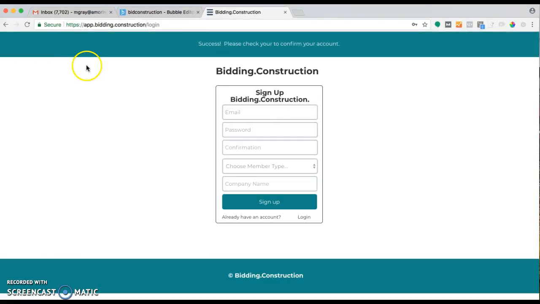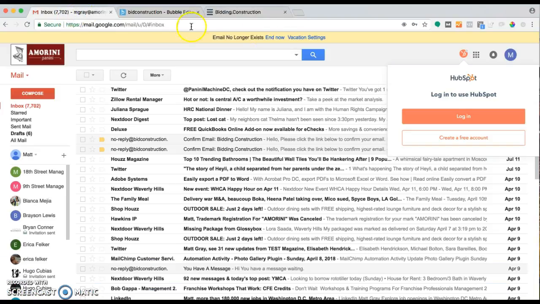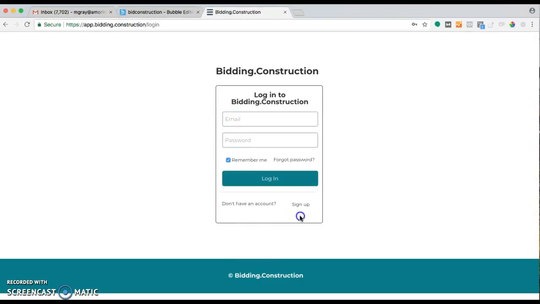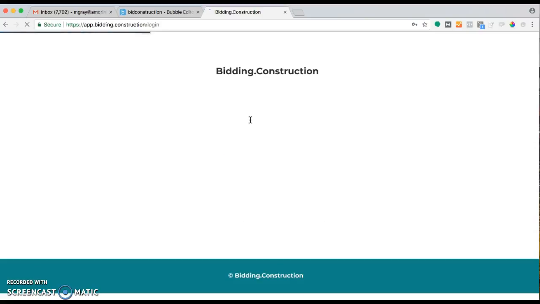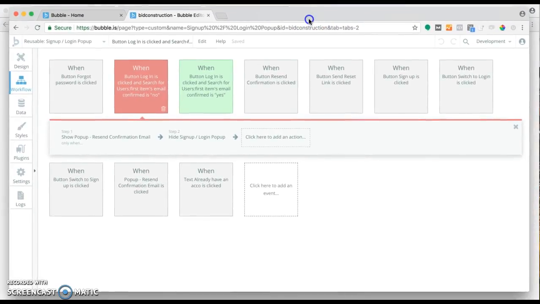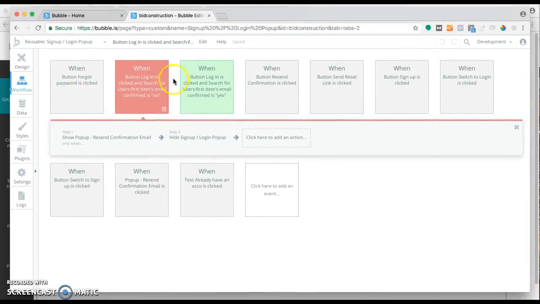Okay, so here's the email. I just use a generic one. Now, I guess we'll go ahead and sign in. So we just did Builder 5. And it just lets you sign in. Okay, now when we actually look at the logic over here, that doesn't make sense with what we did.